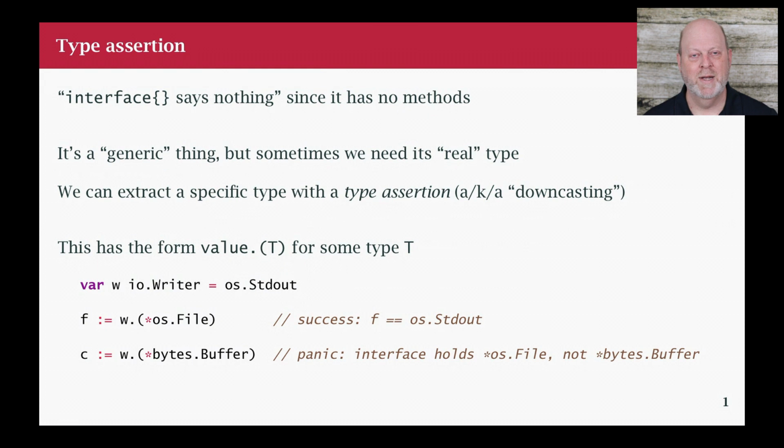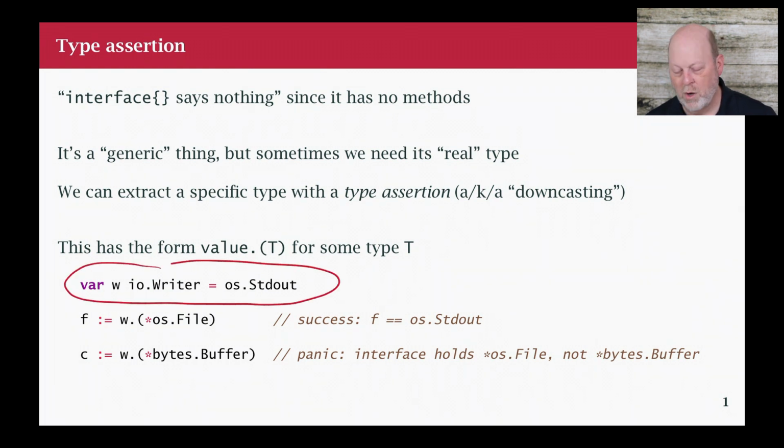And we needed to get data out of that, so we did something that technically is called type assertion, although sometimes I'll call it downcasting, because that's kind of what it's used for in other programming languages. We take some generic thing and we make it be a more specific thing, all right? And the term comes out of inheritance hierarchies, but it's a common term, and I think we can still use it here. So I've got this example, and we're going to have an io.Writer.